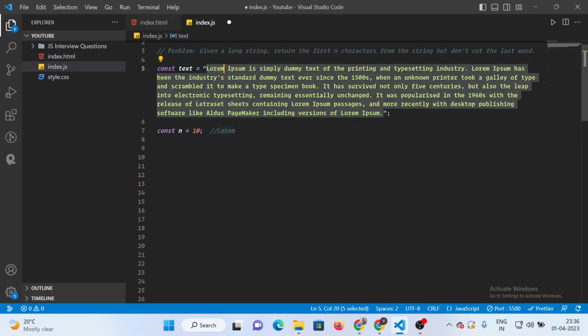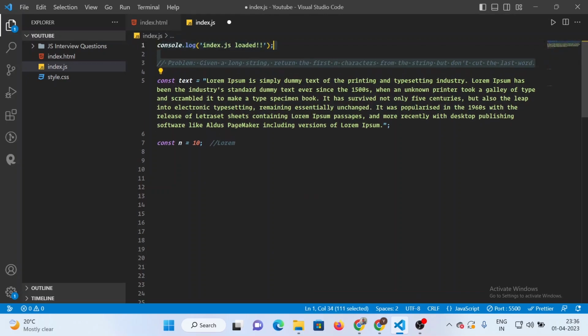When we read this question, one thing is very clear. For every word, we have only two choices: either take it completely or leave it. We can't take some part of any word, right?